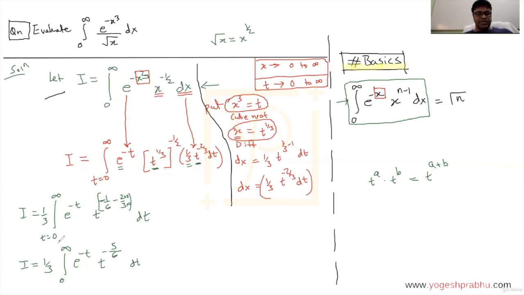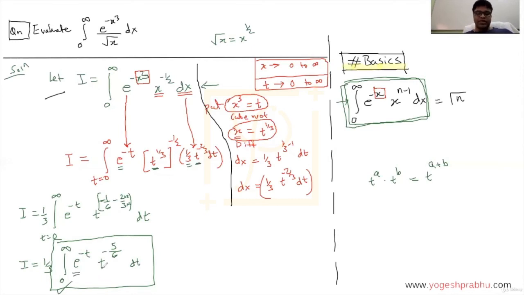Now what we have to do is the integral that we have got over here, we have to make it match this standard form, and there has to be an absolute match. What I mean is the integral limits are from 0 to infinity. They are from 0 to infinity, so this is working fine. Then do you have e raised to minus t? e raised to minus x, that is working fine. So this is also matching.